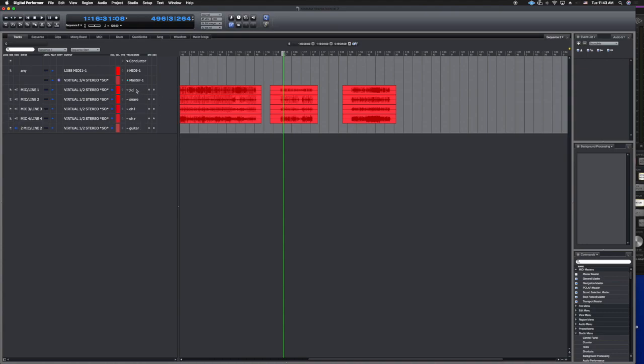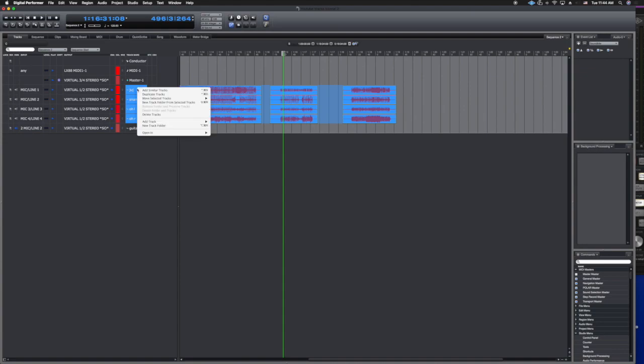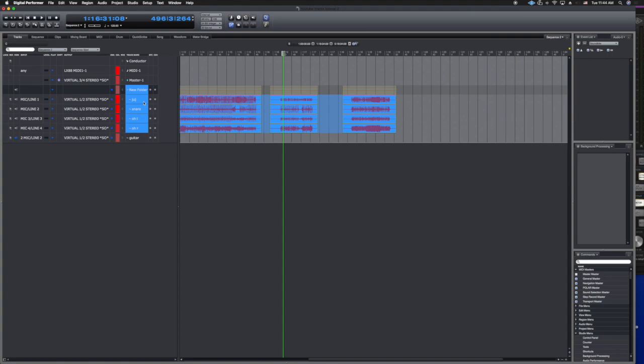All right, so if I highlight and hold down and just drag across, I've highlighted the 4 different tracks that I need. Now, by control clicking, I get a breakout menu, okay? And then right here, we can create a new folder from the tracks that I selected, okay? That's the easiest way to do it.